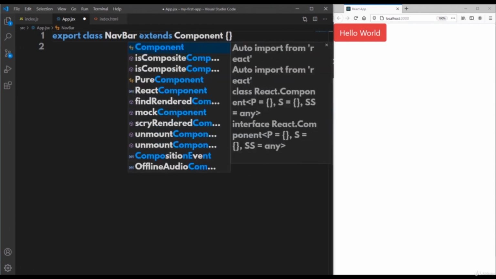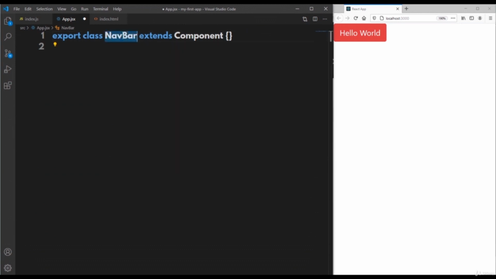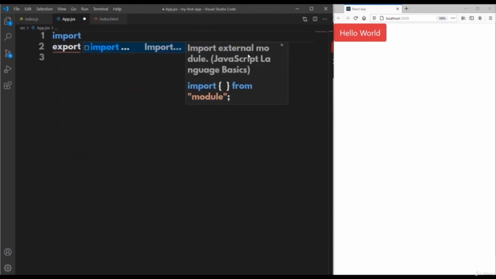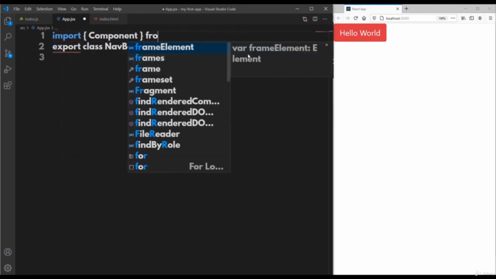Here the extends keyword refers to inheritance in JavaScript, which tells that this child class extends the superclass called Component, which is also called the parent class. You can import this Component class from the React module.